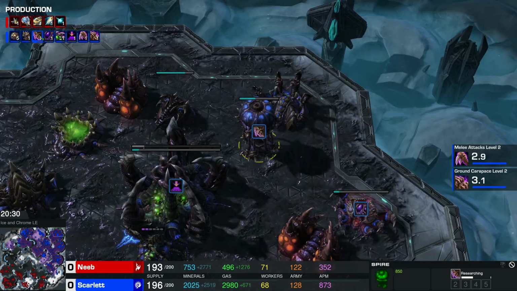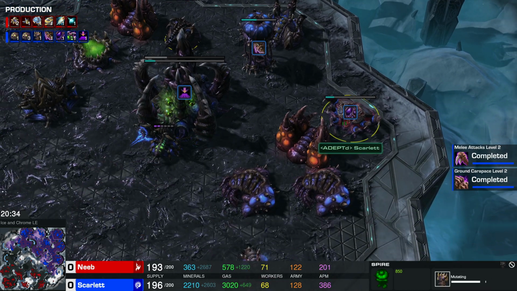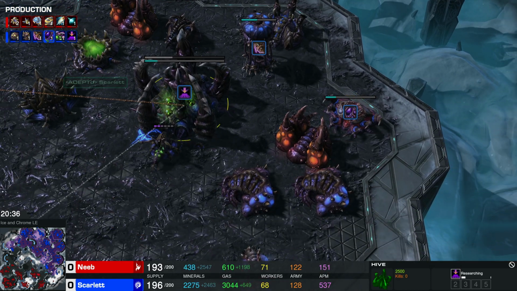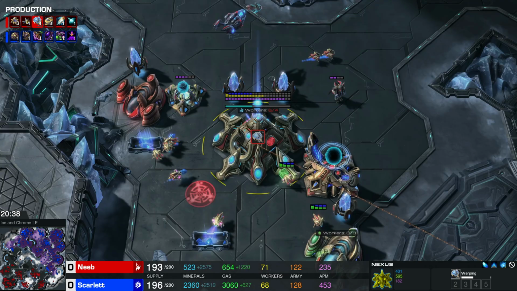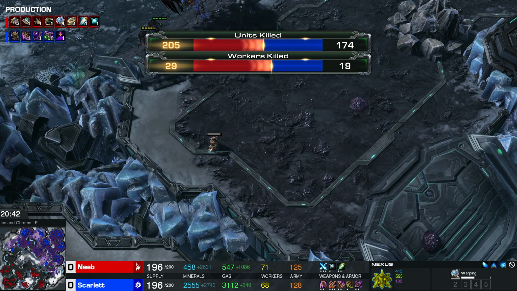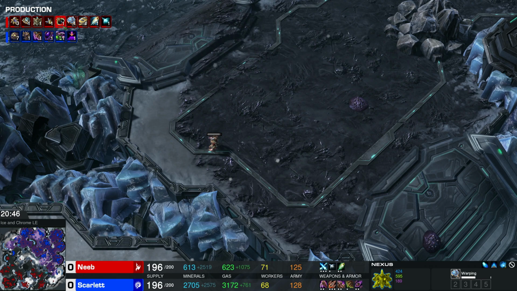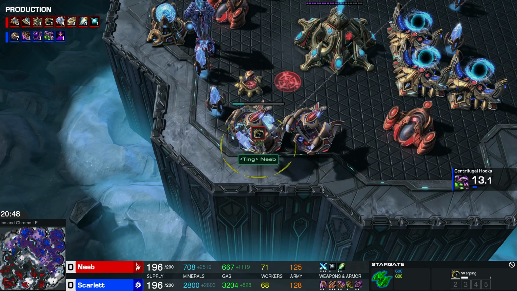Meanwhile, Scarlett's going on an upgrade blitz. We see Pathogen Glands, Burrow, Flyer Carapace 2. She's even making Baneling speed. I didn't even notice she built the nest. We have yet to see a Baneling this game. I'm kinda hoping she doesn't, because I'd like to see our very first Crimson Zone game without Banelings.